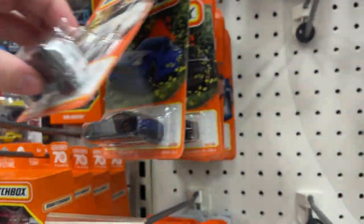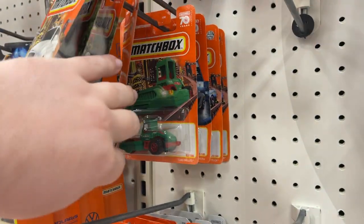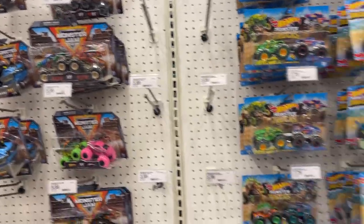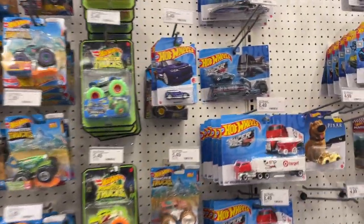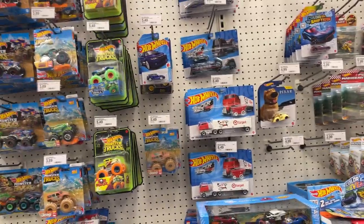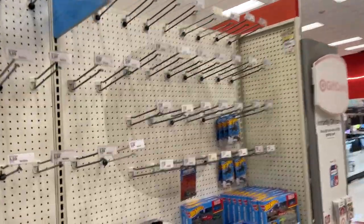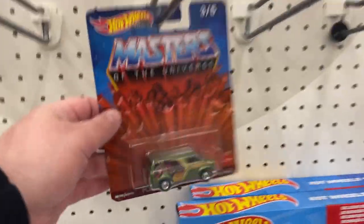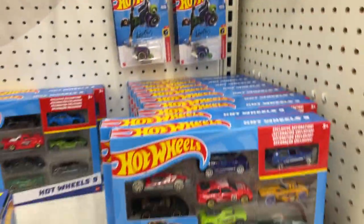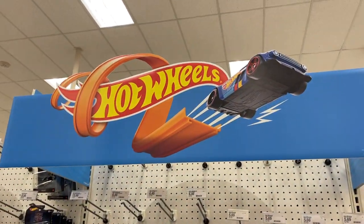Got quite a few Matchbox today — quite a few different cars. Got like a tractor too, that's cool. Monster Jams. Look at that Hot Wheel — kind of cool color shifter. Super Rigs, Mario Kart. Look at this — Pig City! Got like a Masters of the Universe He-Man and this poor guy with nine packs.